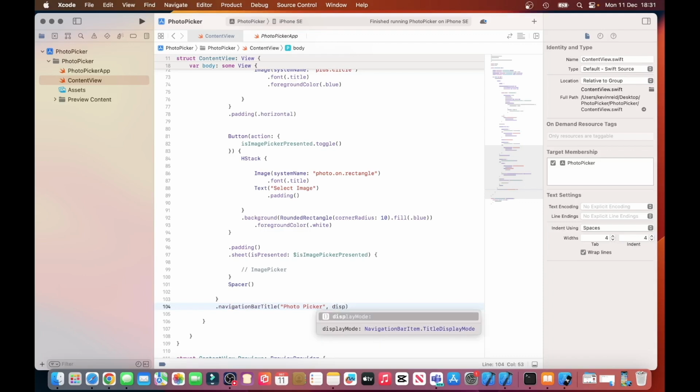Display mode, dot large. And then add some more padding underneath the navigation bar.